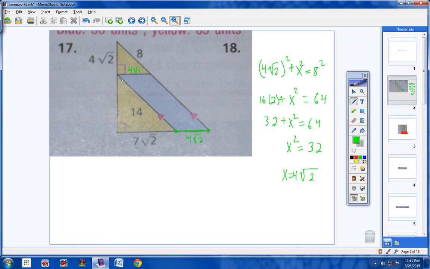Now, the height of the parallelogram would go from here to here. That would be the height of the parallelogram from here straight down to here. So remember, if I extended this base of the parallelogram all the way out to here, the height would be this line here that goes straight down. Okay, so this line here, again for the third time, is the height of my blue parallelogram. So I should be able to find that pretty quickly.